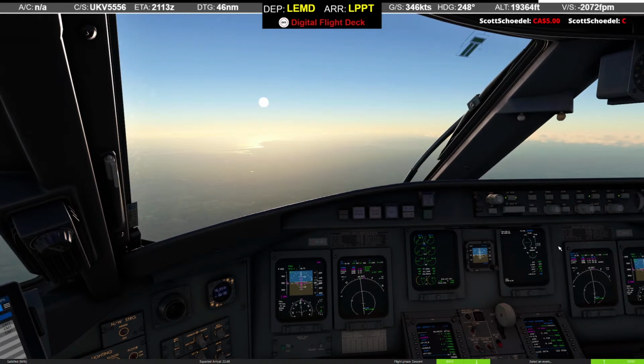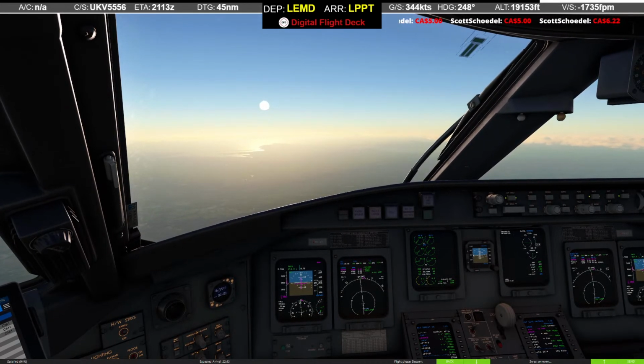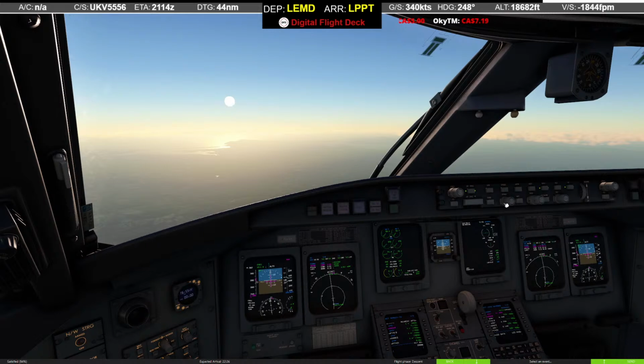Alright, so we're slightly below the path, so I'm going to dial up until I get a little bit closer to the path, and then we'll go to 2,100 feet again. 2,000 feet. And we're going to set our new restriction speed of 220. And we'll just slowly bring it down to that as we descend.